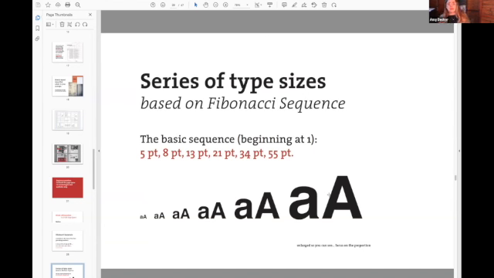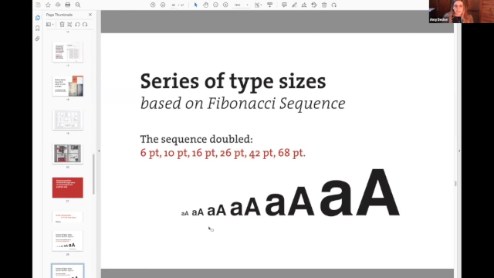In other words, another way to think about ratios is balancing out your choices for your type size on your page based on the Fibonacci sequence. Meaning, like your headlines might be 55, your subheads 21, your body copy 8. You know what I'm saying? So you can use that as another tool so that you can see that it's a natural progression of proportion.